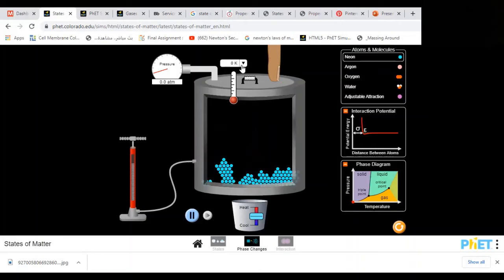You can see that the particles almost stop, which is this one, 0 Kelvin, by the way. We cannot reach it in real life. So it has to be at least vibrating. Okay, this is what happens in real life, that in the solid state, they vibrate. So from solid to liquid, melting, liquid to gas, boiling, gas to liquid, condensation, liquid to solid, freezing.